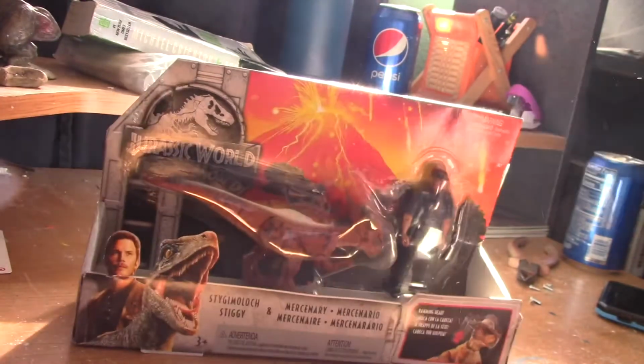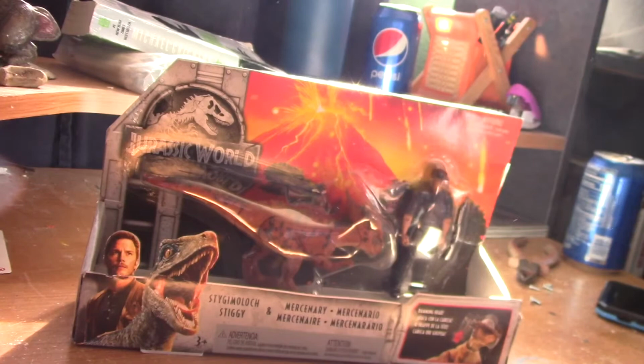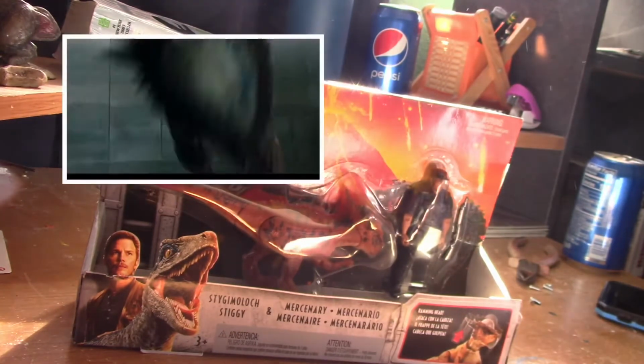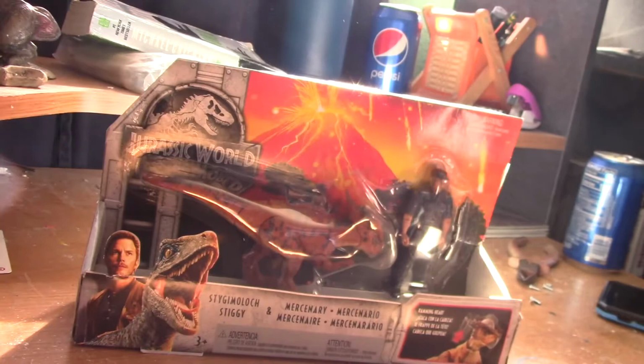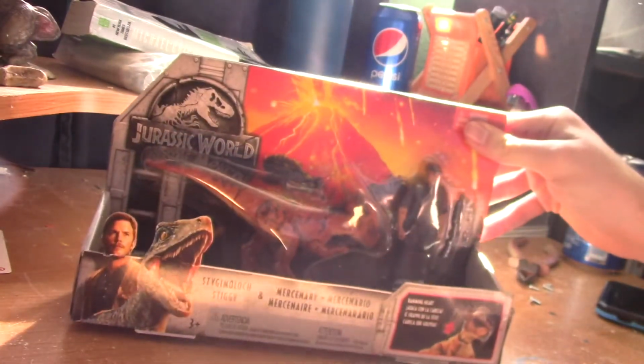Today I'm going to be reviewing the story pack of the Stygimoloch versus Mercenary. This figure is obviously based off of the scene of Fallen Kingdom near the end where the Stygimoloch gets loose and starts ramming into everybody. So yeah, we all know that's what the scene is, the story pack is all about. Pretty neat to get a story pack off of that.